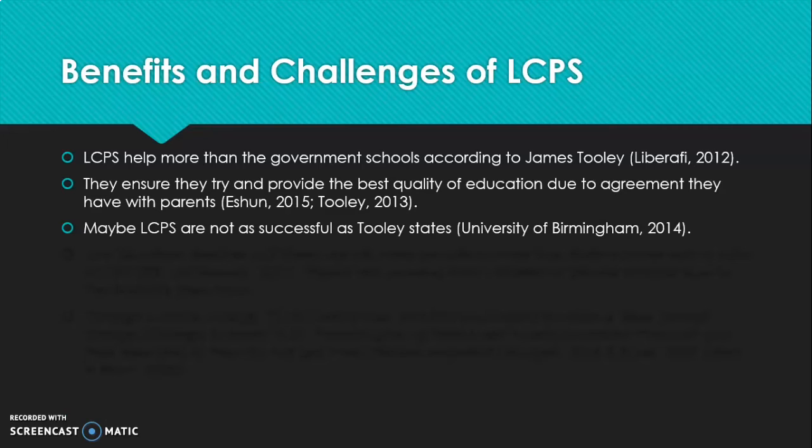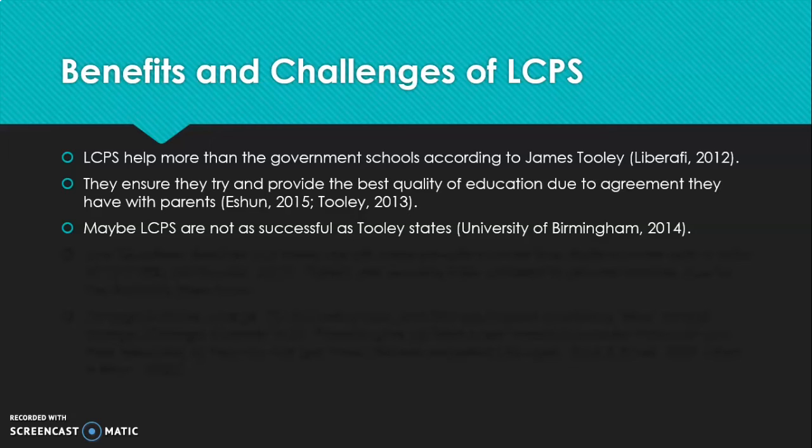The Amiga schools were set up in 2008 by Tooley to provide quality education in rural areas. The University of Birmingham in 2014 carried out a study to look at the role and the impact of private schools in developing countries. The first factor investigated was the quality of education. On page 43 they found the strength of the quality education was moderate in private schools, and that pupils receive better learning achievements here than they do in state schools.